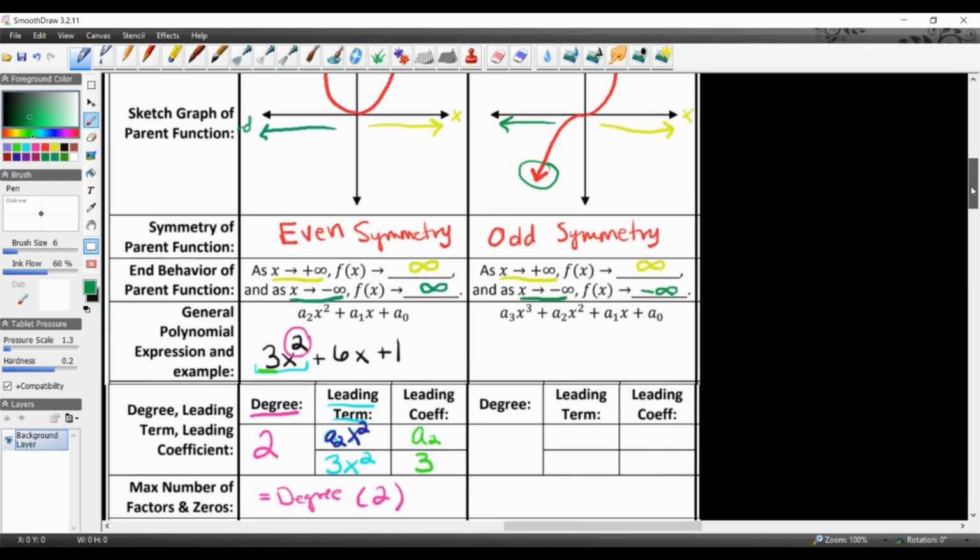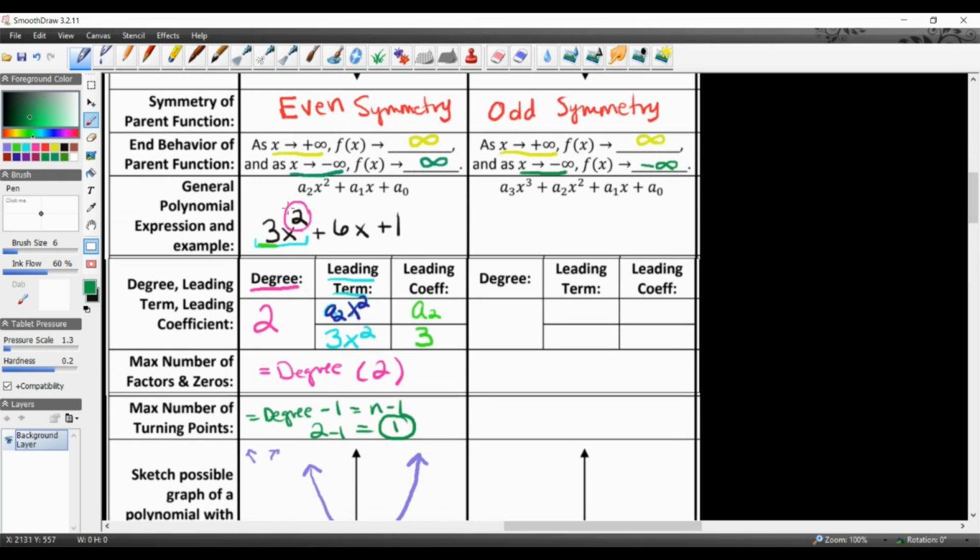Moving on, we're going to construct an example for this one. Let me change colors here real quick. We want a general polynomial expression example. So let's see, x to the power of 3 plus x squared minus 4x plus 1. In this example, our degree is going to be this little 3 right here, because it's the highest exponent, so our degree is 3. Our leading term, just like the one before, is going to be kind of like this one, but now we have the third x exponent.